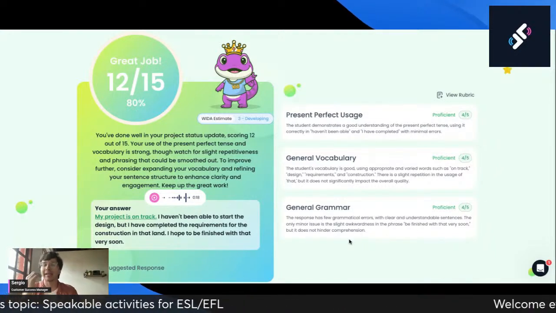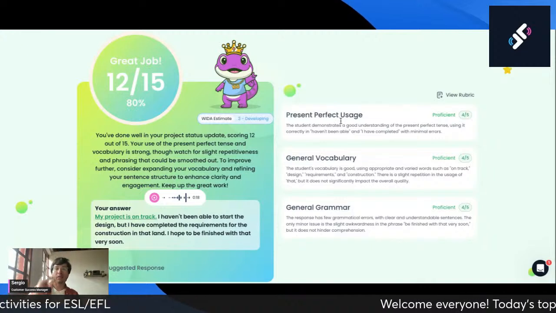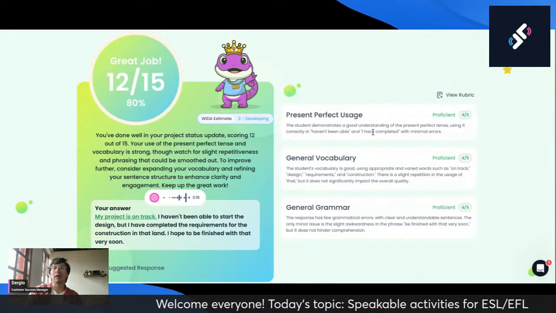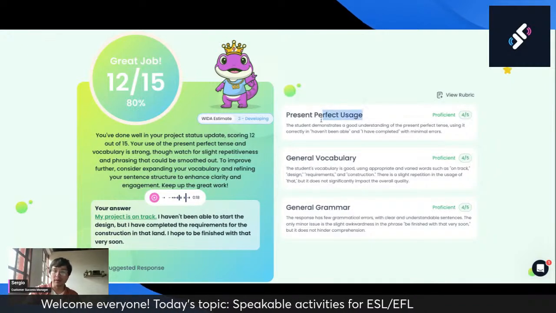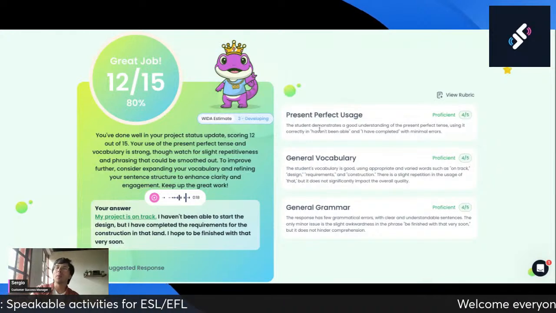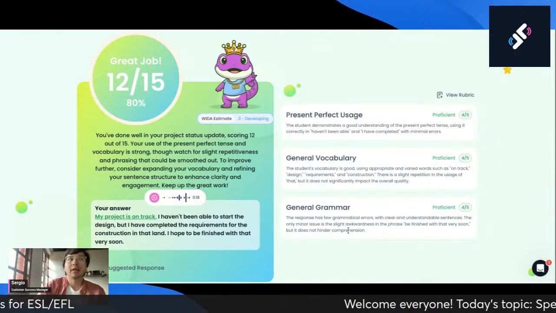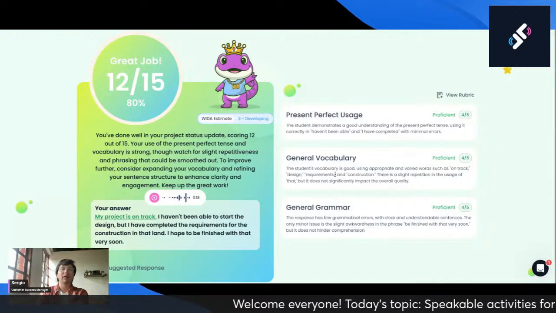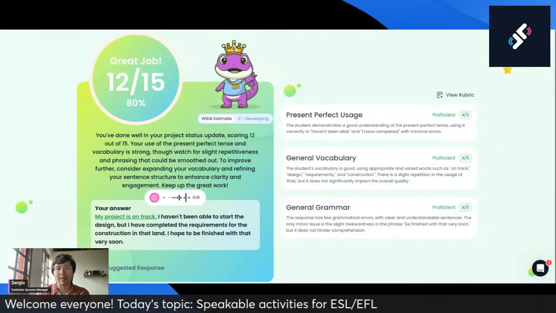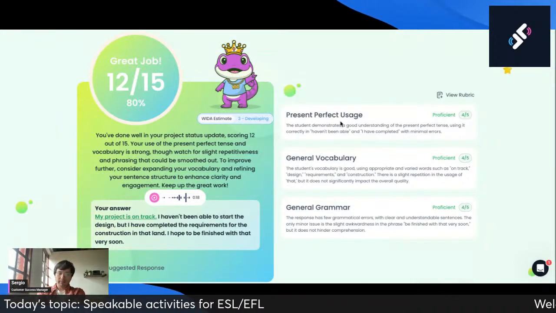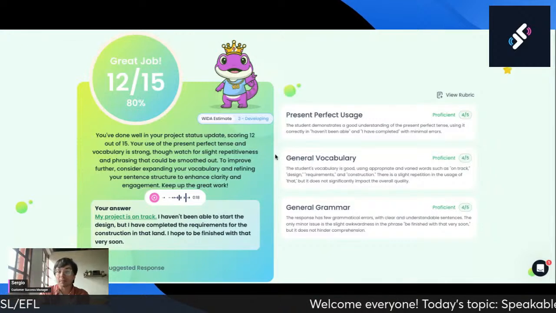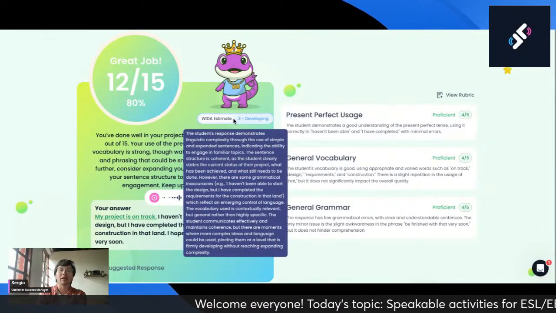So as you can see, I did well. And I can see the reasons why in this rubric. I would recommend that you add a specific tense, but also general grammar, right? Because what if, for example, your student focuses so much on the present perfect that they sacrifice general grammar or vocabulary? So you can set this up in a way that evaluates those independently, so that you can still have a good specific view of what your students are lacking and a general view of what your students need. And here is the way we estimate that we didn't test before.